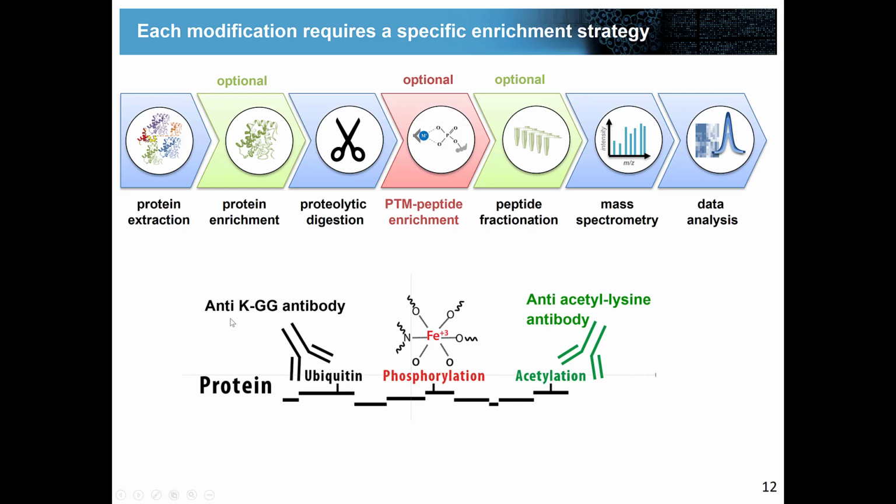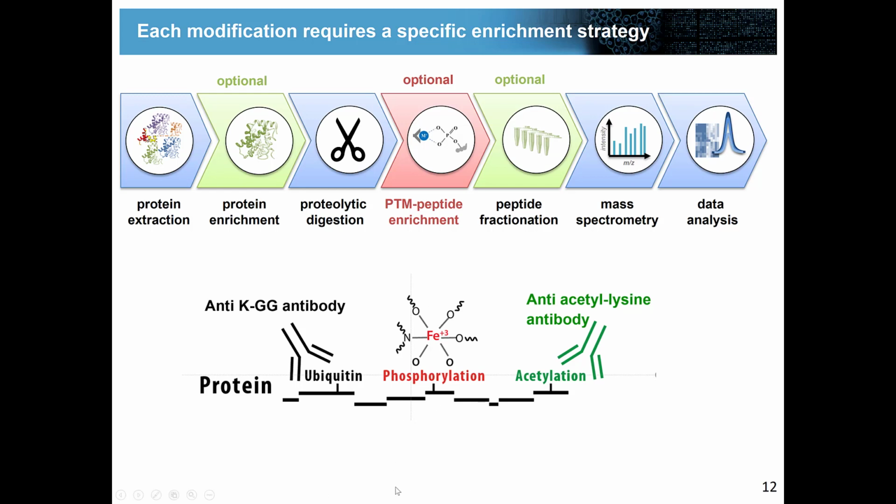So, for example, there is an antibody available that recognizes lysine GG motifs, and this lysine GG motif is something that occurs when a peptide is modified with ubiquitin. If you digest a ubiquitin modified protein, this GG sequence that comes from ubiquitin will remain linked to the side chain of a lysine, and there are antibodies that recognize exactly this lysine GG attachment to the side chain very specifically. And like this, you can enrich for ubiquitinated peptides.